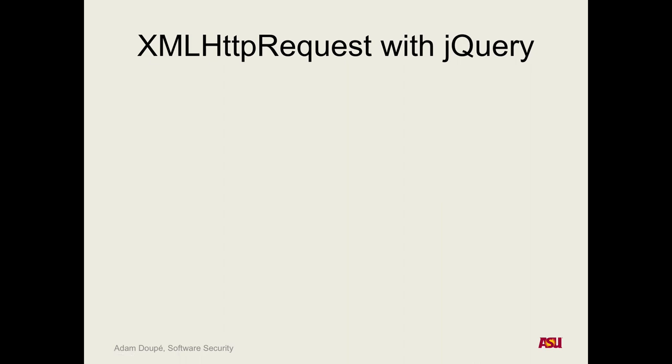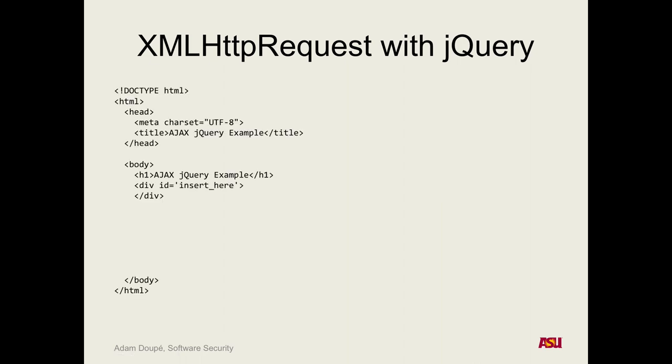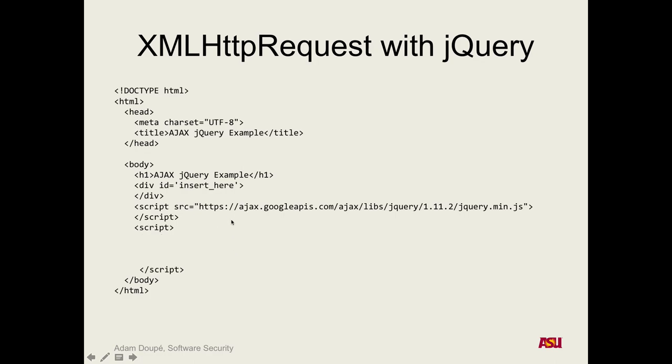It's obviously much easier to use jQuery, and you should absolutely use jQuery when you can do this. In this example, you first include the jQuery library, so this is how you do an external include. And what you say is $, so $ is the jQuery object that has a lot of the jQuery functions that you want. You say .get, and then you say you want ajax_test.txt. And when you get this response back, you want to call this function and pass in the data so that you can update that with that data here.